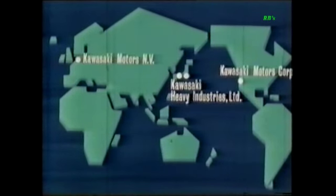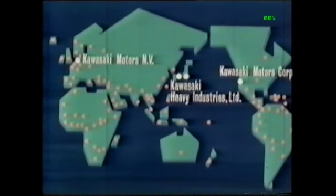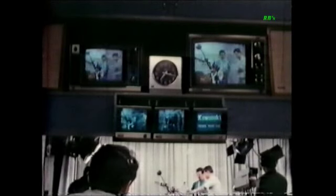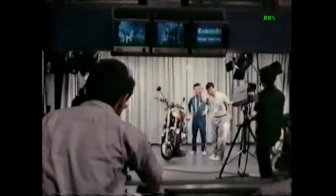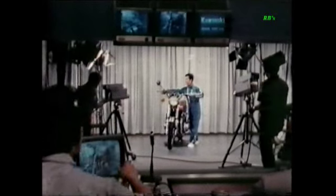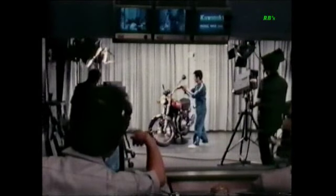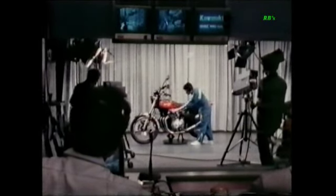To gain a firm foothold in international markets, Kawasaki Motors Corporation was established in 1966. It led in 1970 to the opening of Kawasaki Motors in Holland and to Kawasaki's office in Australia. But Kawasaki is more than motorcycles. It is parts and service and people all around the world. Kawasaki is continually streamlining its service systems to help speed parts delivery and upgrade service techniques.